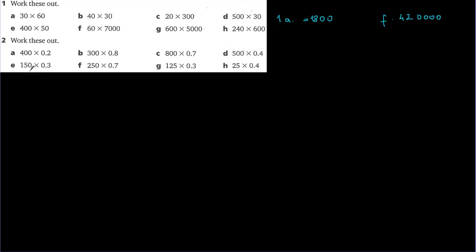Okay, now you are multiplying one integer with a decimal number. I said, like on the previous page, as if there is no decimal number, 4 and 2 you are multiplying. For the first one I'm doing this: 400 times 0.2. As there is no decimal number, you are putting 4 times 2, which is equal to 8. Then you are adding the zeros of the non-decimal number, so it is an integer now. 400 has 2 zeros, so I'm adding 2 zeros to the end.